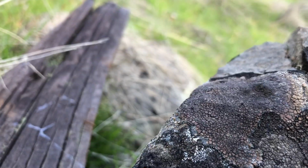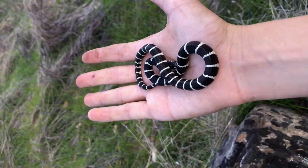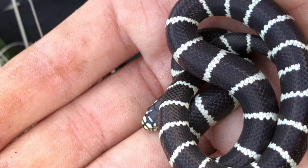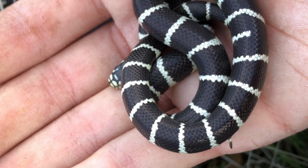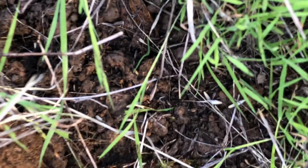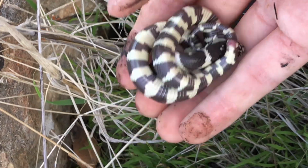I don't even know how hot it was today. But wow. I saw a few lizards out, and I flipped those skinks and fence lizards. But if I were to get a snake, I was expecting a sharp tail under some of those drier rocks. And then I somehow end up with this thing under not even a very dry piece. It's decently moist under there, kind of wet and cold. That's insane. That's awesome.